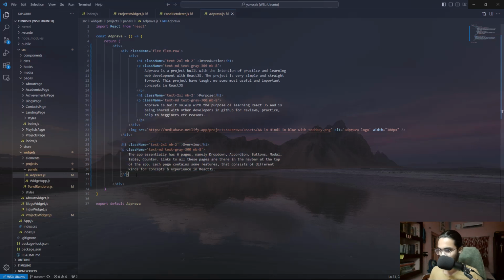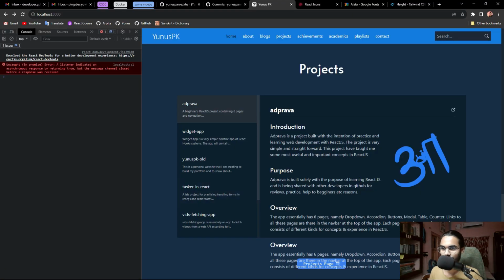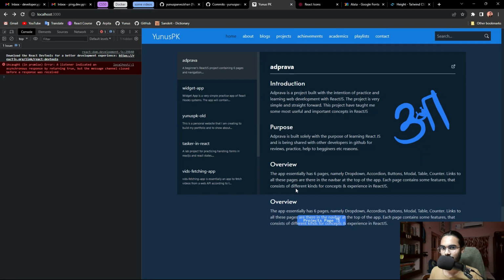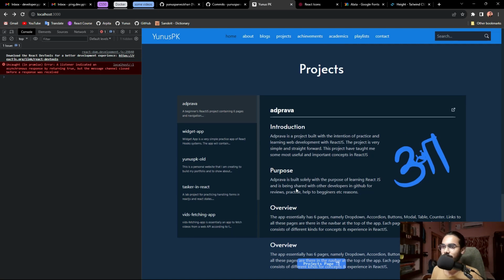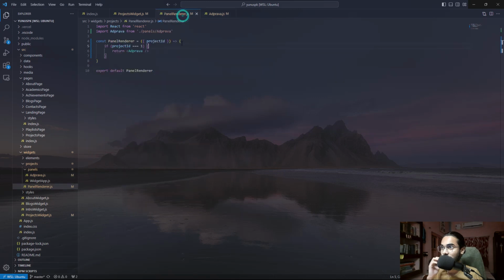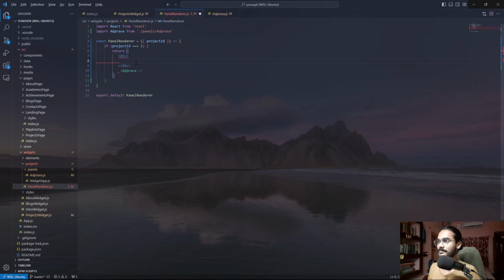Now the problem is, are we going to have the scroll? If not, then what can we do about it? I guess in the panel renderer, maybe we can add some CSS here to make that happen.